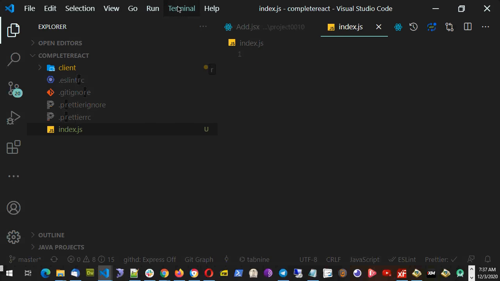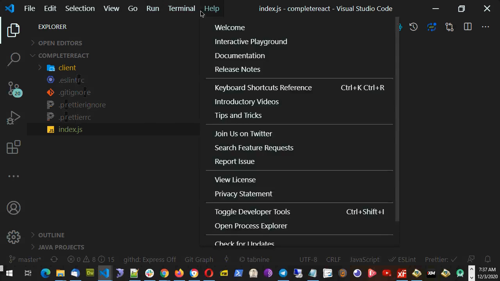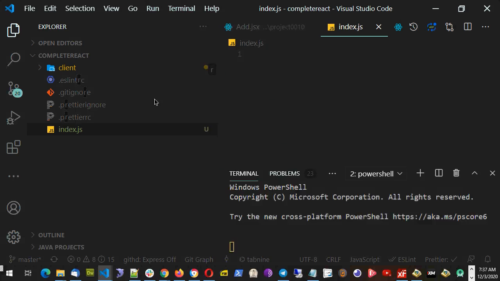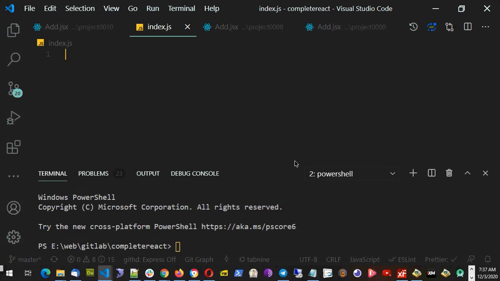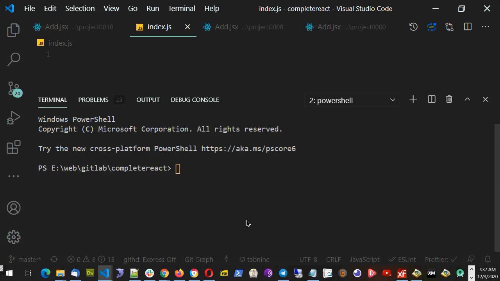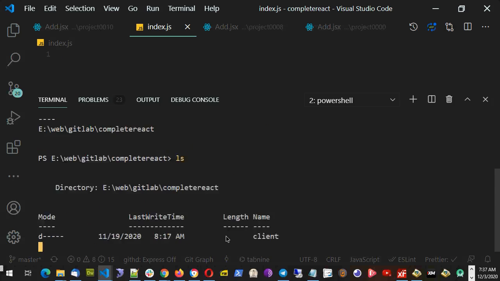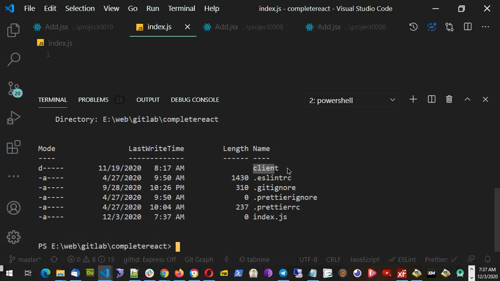Right now I'll just build the start of the Node.js application. I'll go to the terminal. So I'll see pwd is the folder where I am. And if I do ls, I will see I have the folder client inside it.